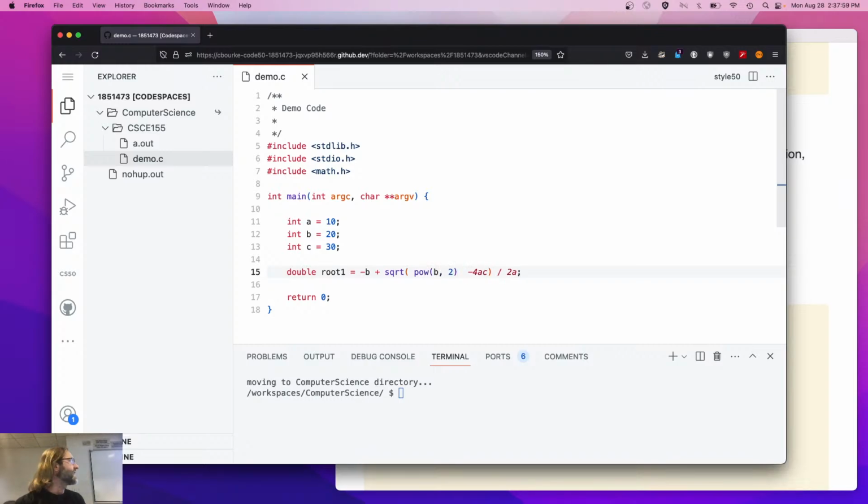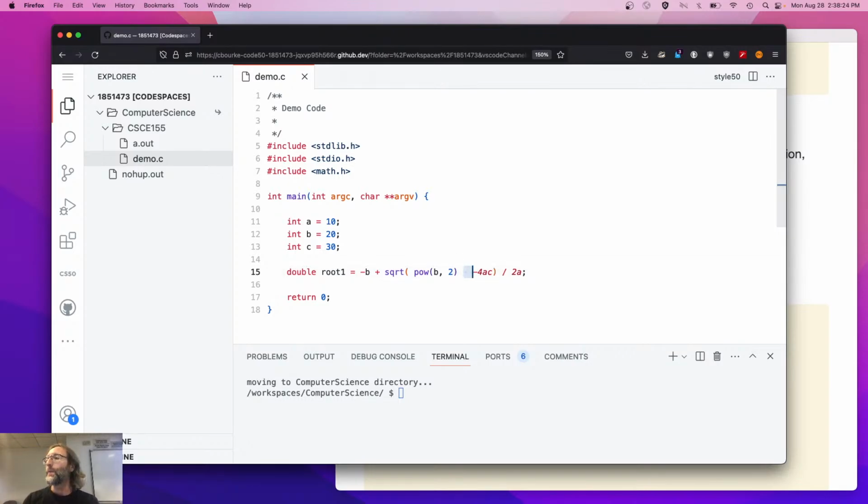Now, it's not necessary in this case. I'm showing it to you because I need you to understand that there's a lot more stuff in the math library that you can use. This is not the best solution. B times b is probably the best solution. In fact, the compiler is smart enough to see you don't need that. I'm going to go ahead and replace that with b times b for you because it's more efficient. Right? Whichever one you do in your code, that's up to you. Right? Just be consistent about it.